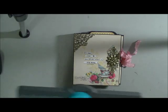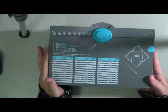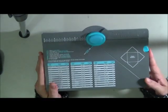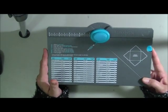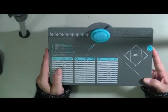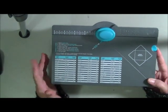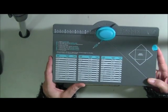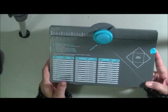I did, and I can't remember if I did use my We Are Memory Keepers envelope punch board. I absolutely love this. Now, I was hanging out to get this. I actually ordered it from a company in the US, and it was on pre-order, and they kept on putting it back and putting it back and putting it back, and I thought, oh, enough is enough. So I was able to find one here from Scrapbook Boutique. Yeah, so I was really happy about that.